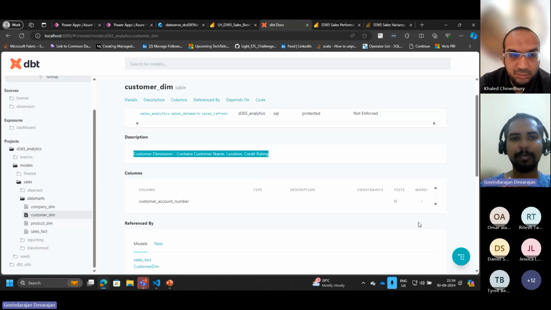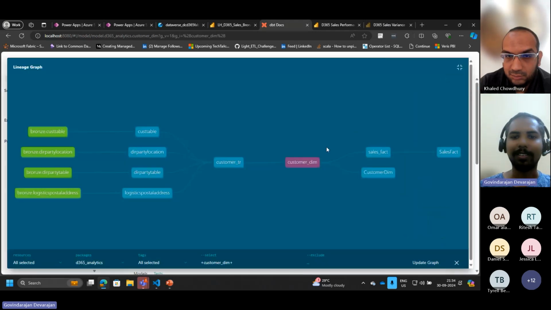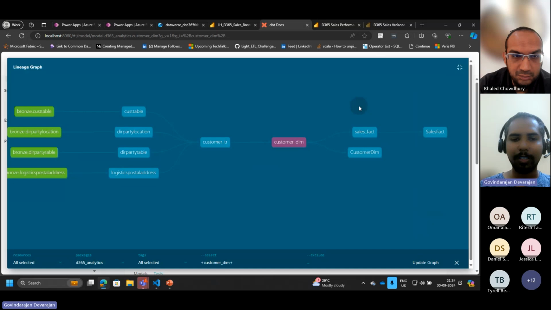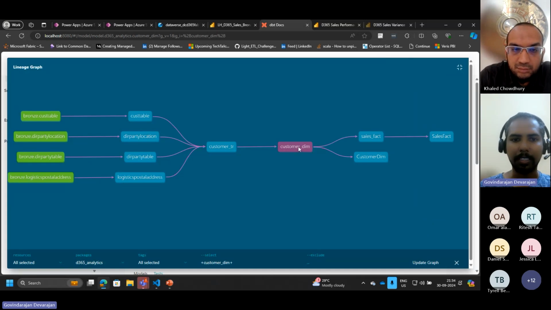The final one is the one which I love very much, and it's always best to save the last one for the most important feature, right? So here I can see the lineage for my particular table. For example, let's say I have this customer dimension, the table that we previously saw.